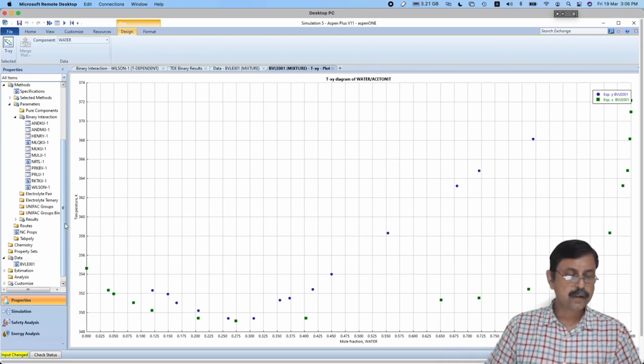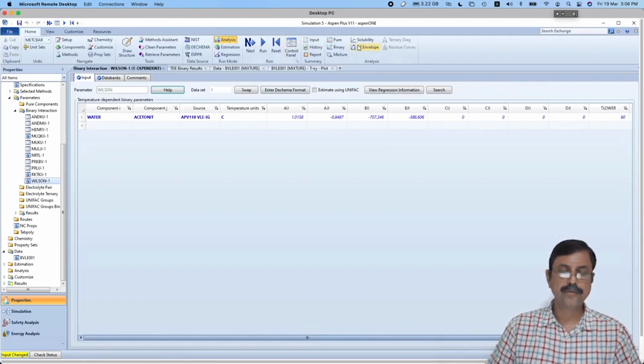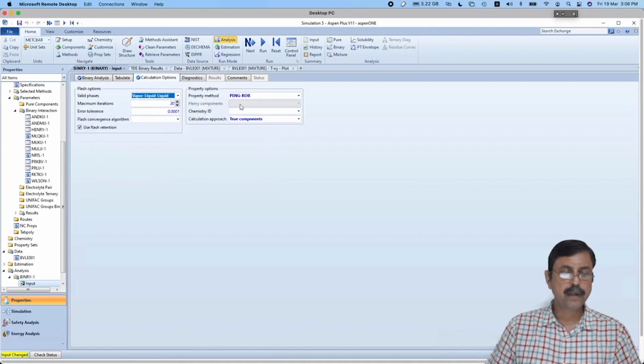Now let us go to the binary analysis. For that, let us bring in the binary analysis tool. This is the TXY diagram, and we keep it at 1.01325 bar because this is the pressure at which the experimental data has been obtained. So first we will do it with NRTL.